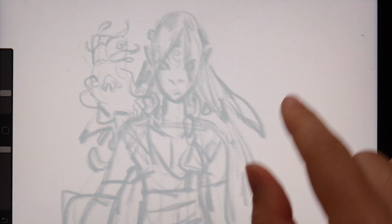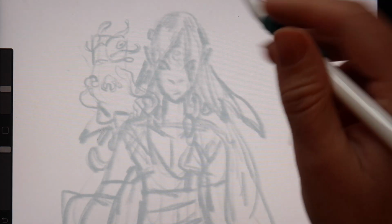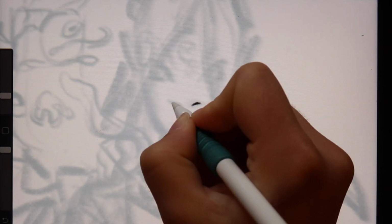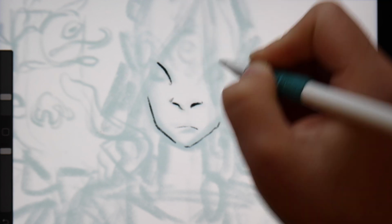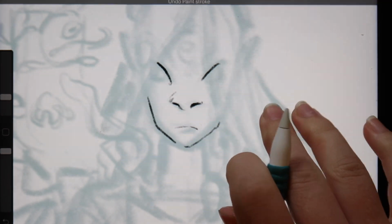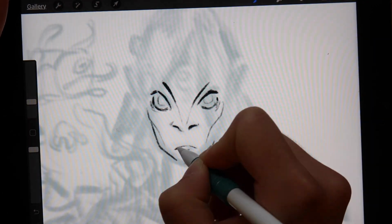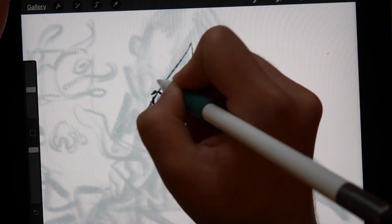For the odd looking young woman, I decided to go for some kind of pirate theme with the fishy facial features, I guess you could say. I found a lot of inspiration in pirate costuming, and especially the costume from Arya in the season where she's down on the beach selling fish. I can't remember what season that is, but that's one of my favorite seasons, and I really love her costume because it's really cool, and I drew a lot of inspiration from there. I of course just needed to make her look like she came up from the water.